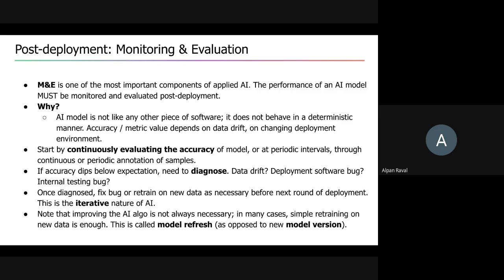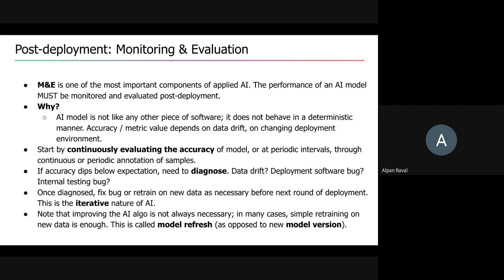Now, as you are evaluating a model, what will happen is that at some point the accuracy, this always happens, by the way, no matter how good the model is, at some point the accuracy will dip below expectation. And then you need to have systems to diagnose why this is happening. Why has the accuracy gone down? Is it because of data drift? Is there some kind of software bug? Did somebody release a new version of the app or the deployment software, and that has resulted in a bug? It's not reading the data correctly. It's not doing inference correctly. We need to diagnose all of these things, right?